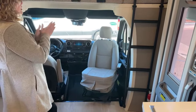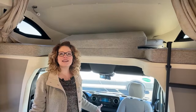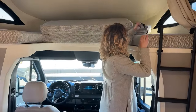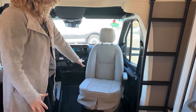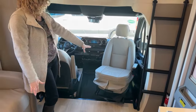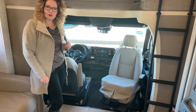Winnebago makes it really easy to put that bed piece away, so when you're driving you have a nice light space above you and don't feel claustrophobic. There's also a booster seat pad for these front seats. Both of these seats will move around, and you can put that booster pad on so you can sit comfortably and have a social area with your family and friends.